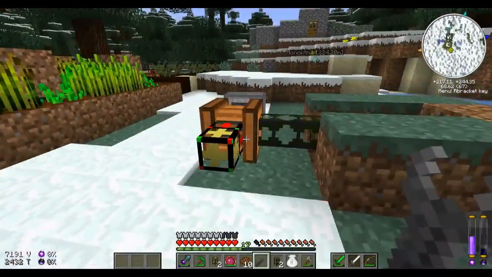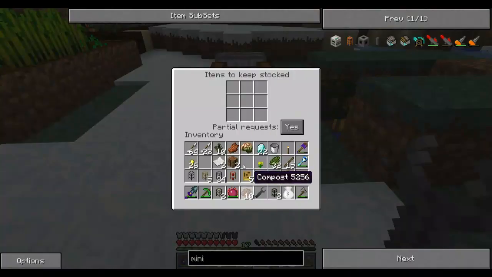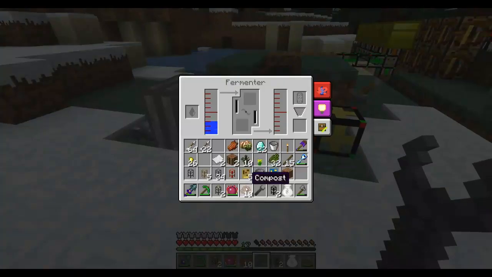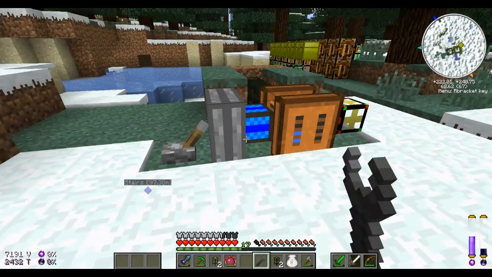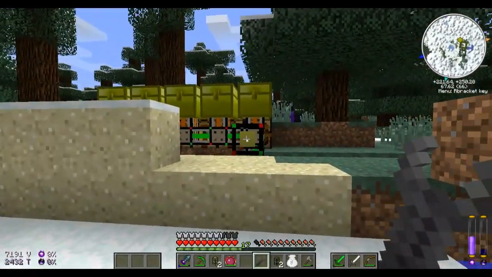Nice. Okay, so you want to keep 10 and 10. Obviously it's not attached to the network at the moment, so it's not going to do anything. If I put that in there, and then hopefully if I put that in there, you'll see that this will start to work. This is the new setup. It should start to produce biofuel as soon as it has power. And power is going to take coal.